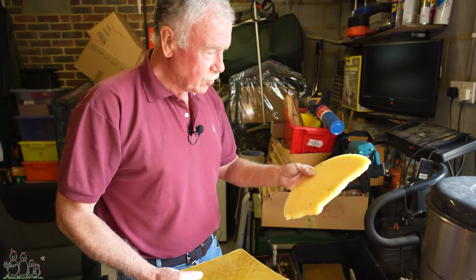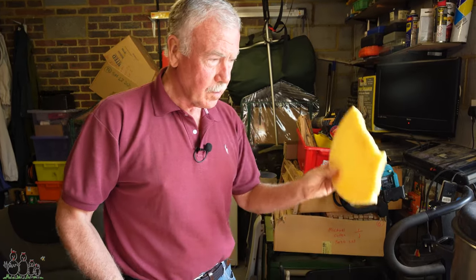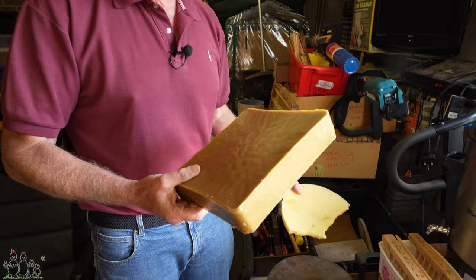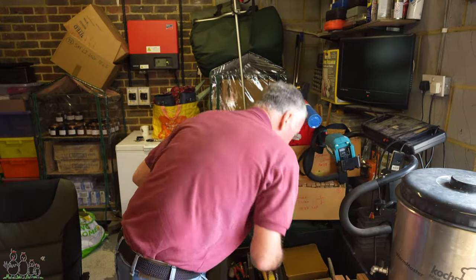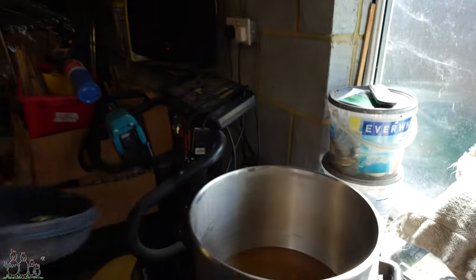My next task - draw your attention to my wax melter or steamer where I've got a block of wax which is now molten, which originally came from my cappings. To show the difference: this is a block of rendered down cappings, top grade wax, whereas this is a rendered down block of wax from old brood chamber type frames. That's not what we're after - we want pristine beeswax.